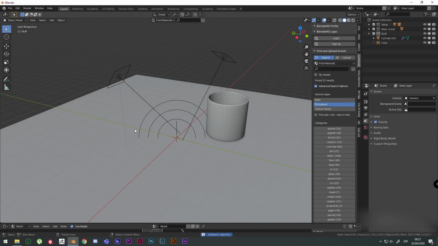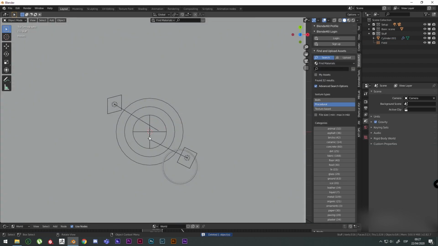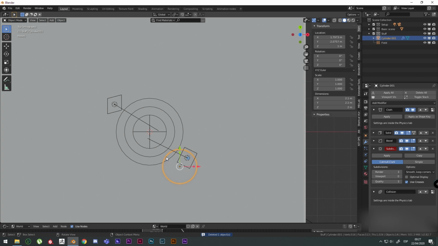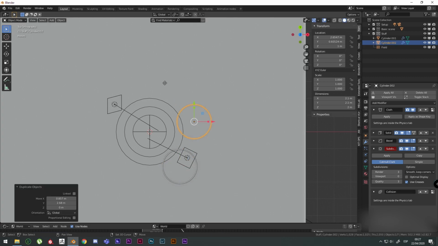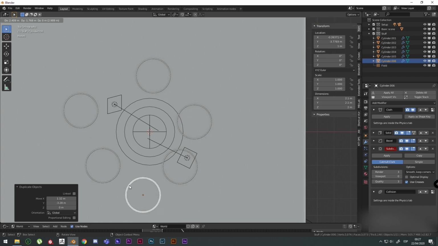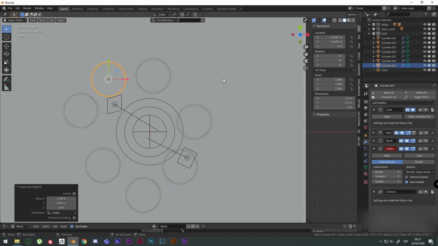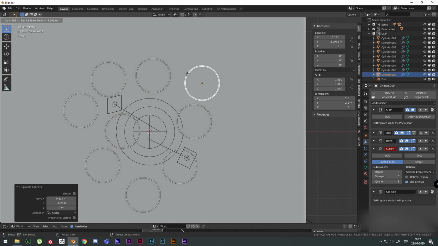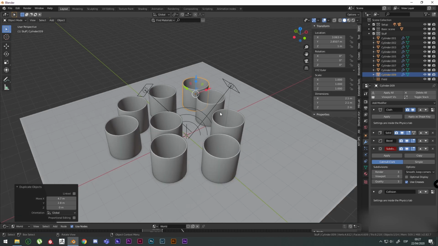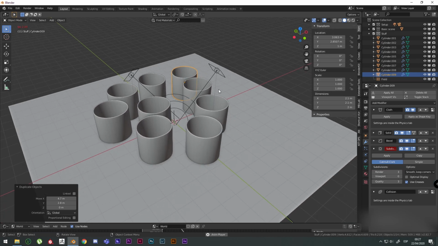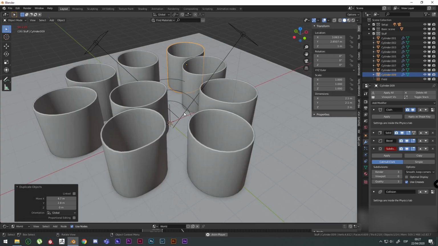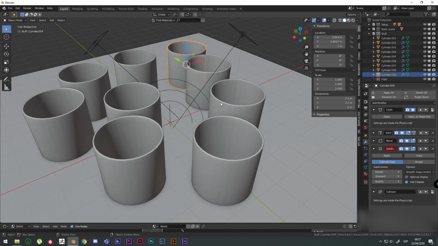What we're going to do is just add a ton of these objects. I'm just going to Shift D them, and they're going to be multiplied all around the plane, and they're all going to be attracted to themselves. So let's hit play. Notice the performance on my computer is not good, so that's why I'm going to cache it.